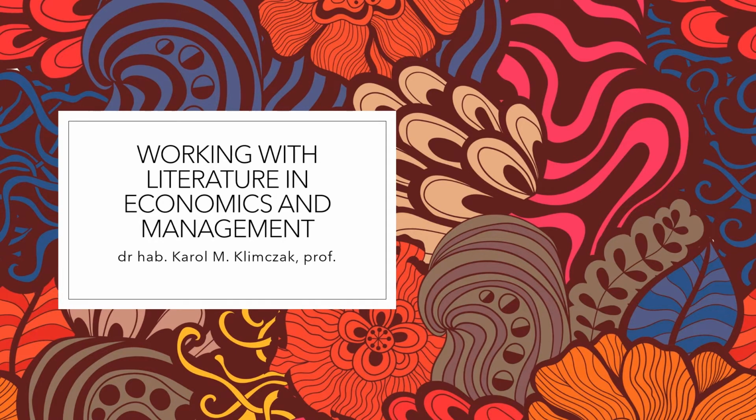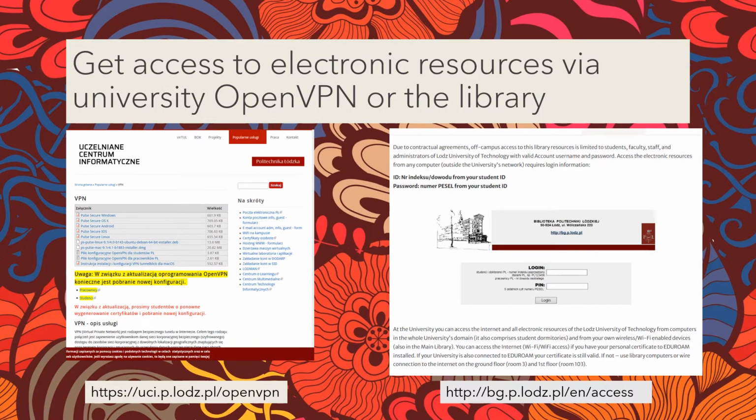I'm a professor at Lodz University of Technology, and today I'd like to show you how to work with literature in economics and management. The first thing you'll need is access to online resources from your university. In our case it is the OpenVPN for students. You've got a link there on the left, and you can also access it through the library through this access link. The library has a specific site for online resources that you might find useful.